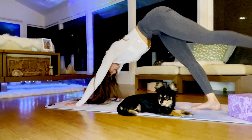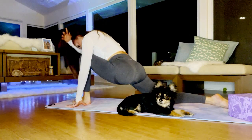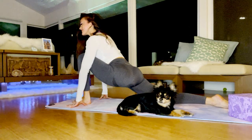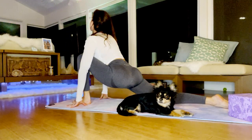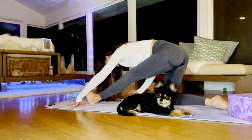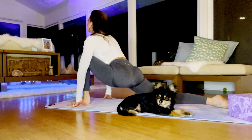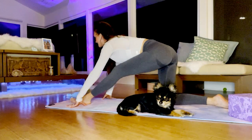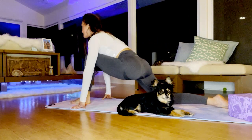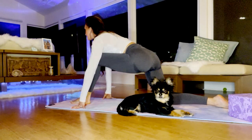Feel any snap, crackle, pops, and then step that foot between your hands. Soften the back knee down, finding the low lunge, and then moving. Hips go back. Straighten the front leg, flex the front foot, and take yourself forward. It's not about what it looks like, it's just about what it feels like. So see if you can make this feel even more juicy and delicious for yourself.